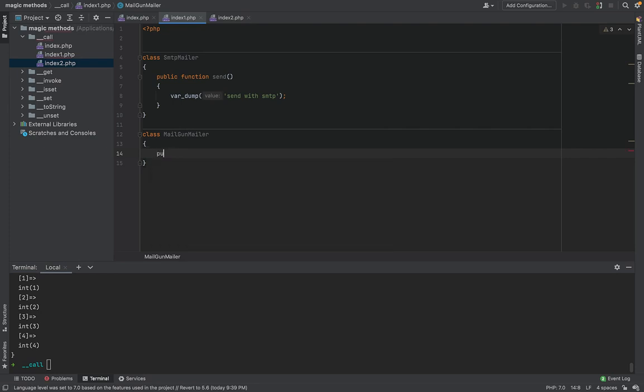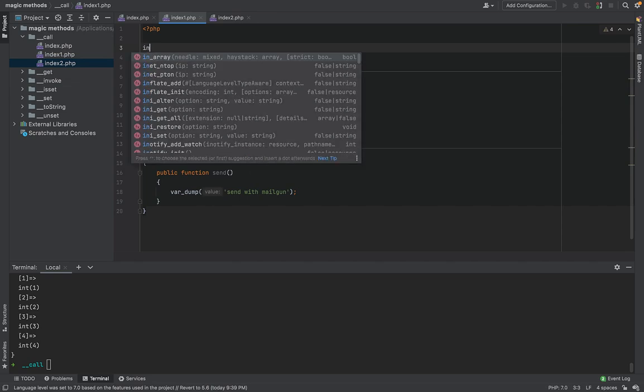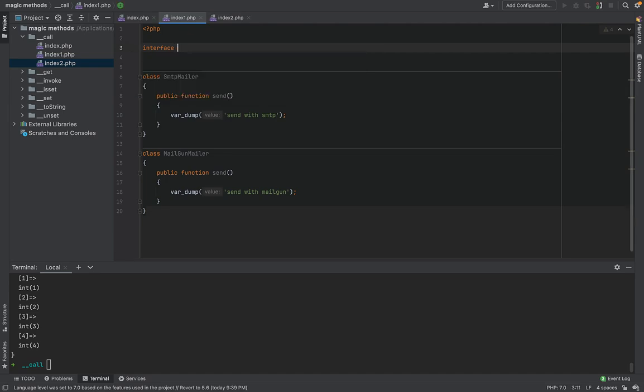And here also I have public function send method. The only difference, as you can guess, is send with Mailgun or anything for that matter, doesn't matter. And here, and it's not related to our subject, but to make it a little bit nicer, we can create an interface called MailerInterface.